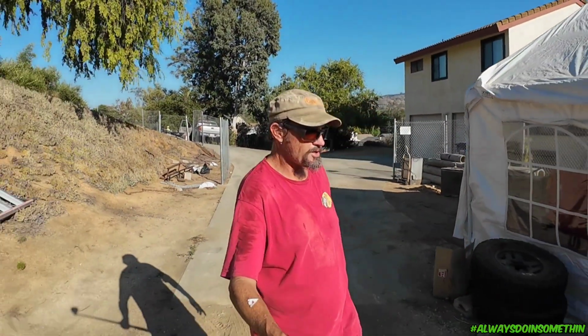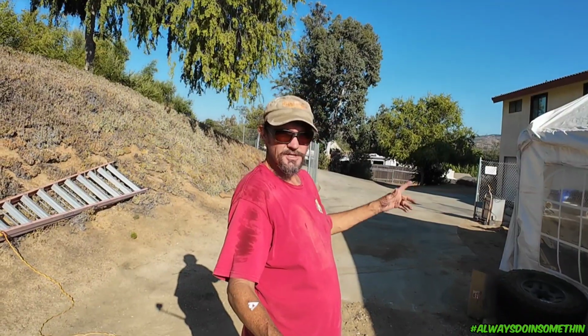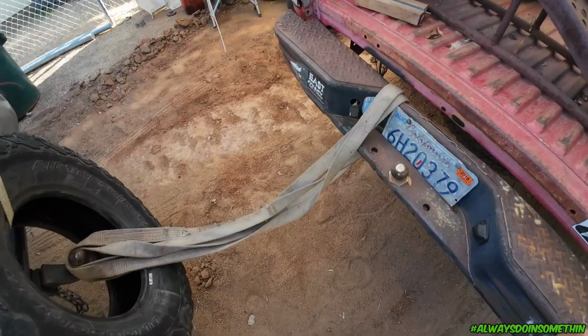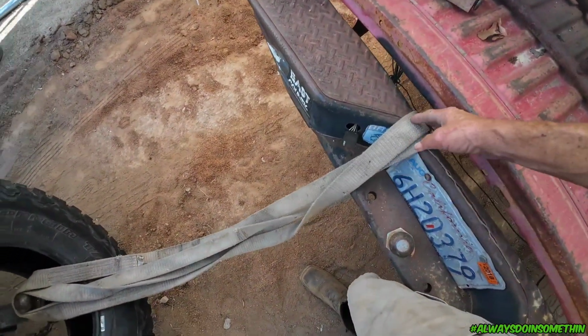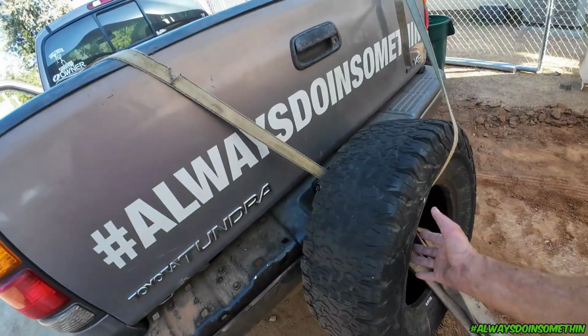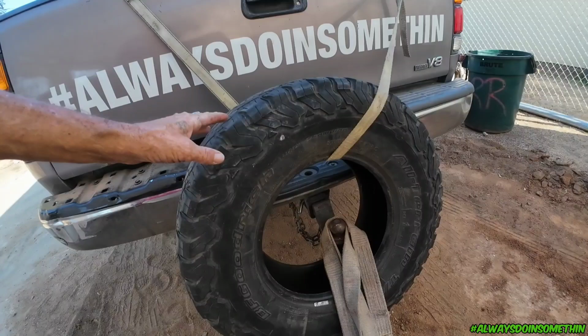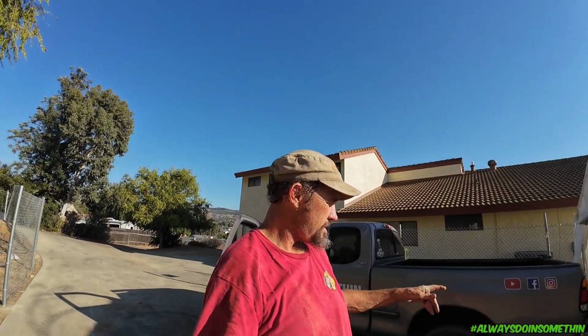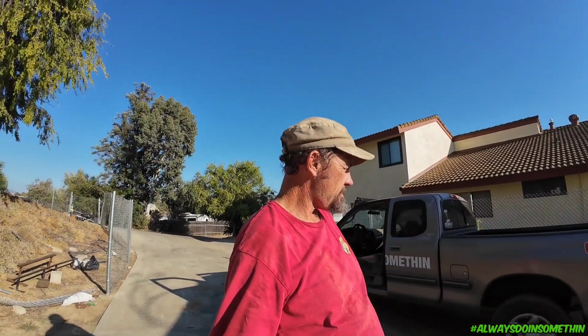I'm nervous on this part right here. The rest of it was a piece of cake. But this part, I'm gonna have to tie this truck to that truck with a tire in the middle and push it forward. All right, here's what I got going on. I took the tow strap, I double tied it around my bumper to my bumper of the Yoda. And I hung this tire right here off the Yoda because I'm always doing something. Now I'm going to back the Yoda up into the Nissan and hopefully push it forward. And I got it tied together because when it starts rolling downhill, I don't want it to run into all the other crap up there.